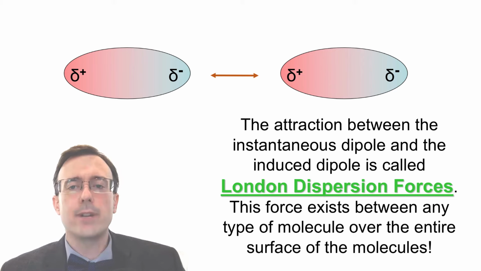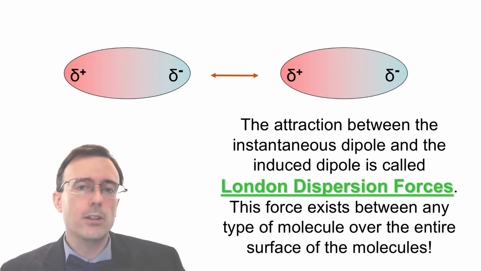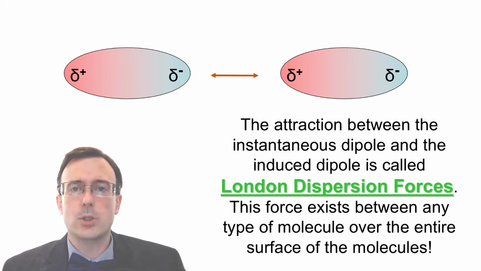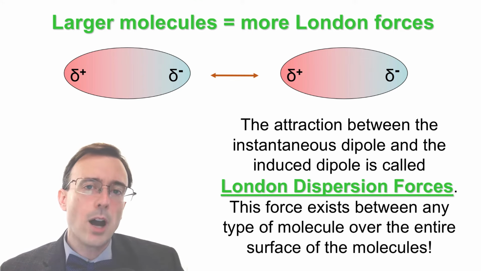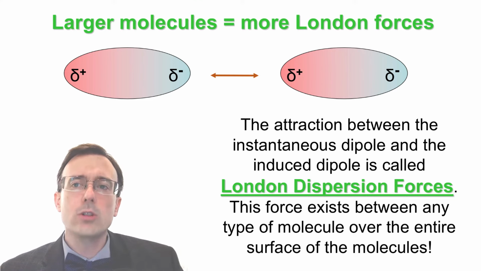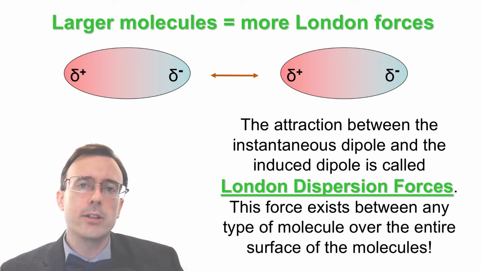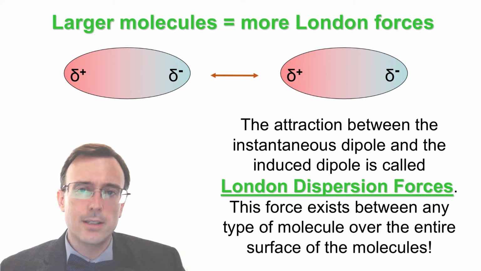And so, although this is a very, very weak force, if you have very, very large molecules, it can actually be quite significant in terms of its attraction. The larger the molecules in the material, the more London forces, and therefore the greater attraction between molecules within that material. And so when you get to things like polymers, which are very, very large molecules, you can have a very strong London force between neighboring molecules because they're just so big. Now, let's go ahead and see how this is going to work in a few examples in our next slide.